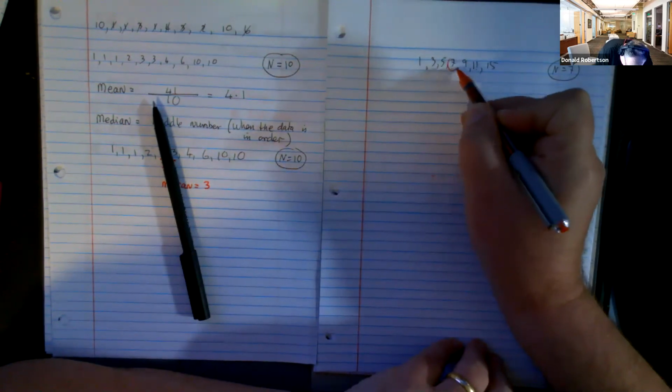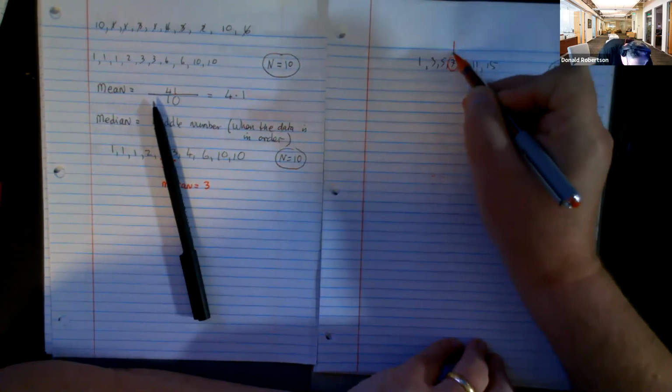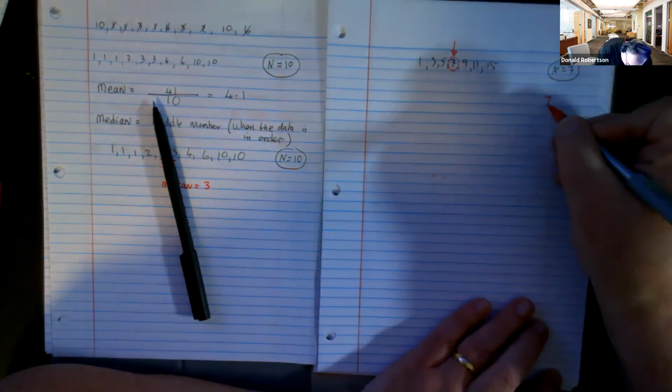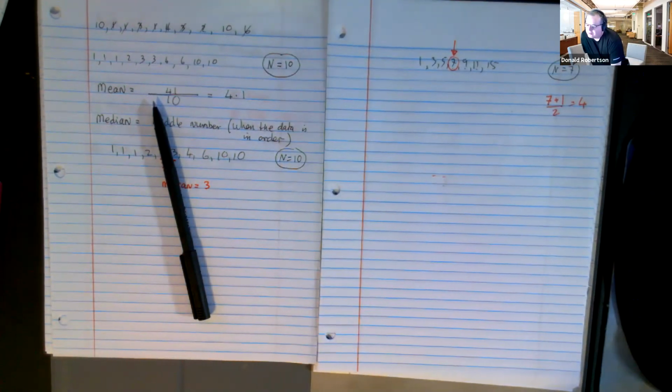And let's see why that works. 1, 2, 3, 4. 1, 2, 3, 4. Would you agree that that guy is in the middle? So in a funny sort of a way, when the data is odd, isn't it dead easy to find the median because there's only one guy in the middle? And if you're wondering where the 4 came from, just add 1 to that and halve it and look for guy number 4. Right, so that's position 4 I'm talking about, the 4th one along. And that's our median.